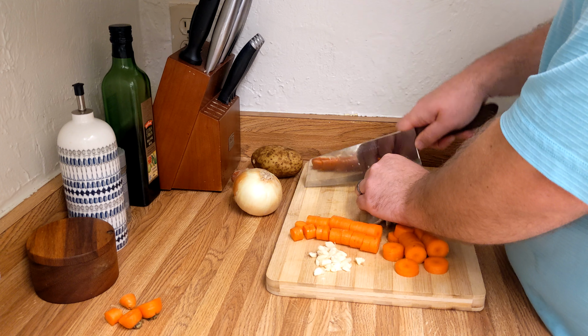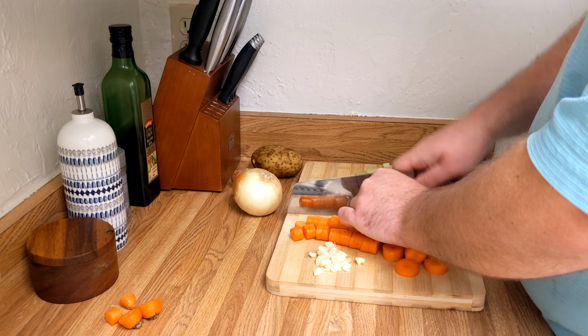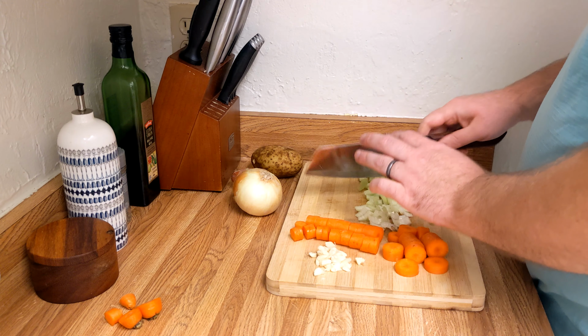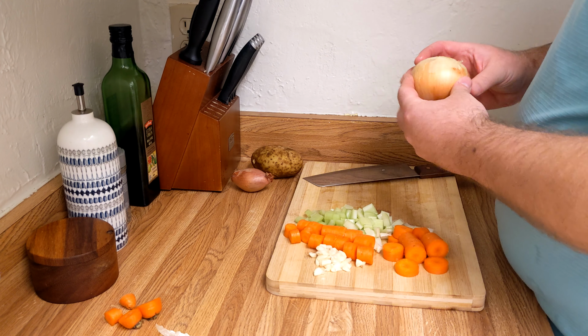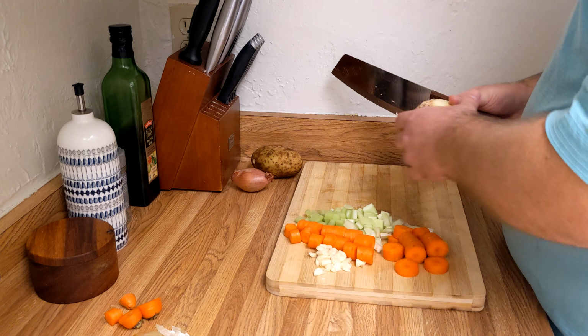As you can see there with the celery, I was going to do it a different way, but I decided I wanted them a little smaller. It's definitely personal preference with the size of all these veggies. The size that I did them, that's how I like them.